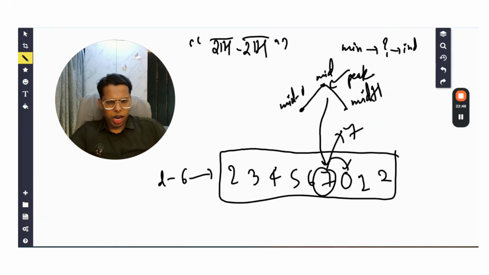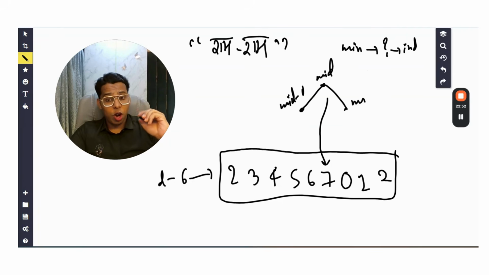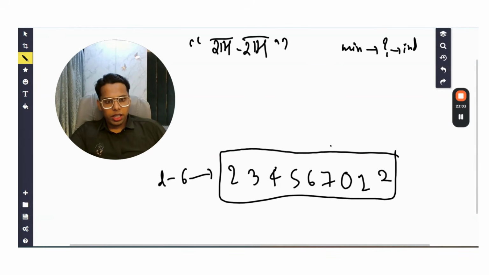So guys, apart from the conditions I told you, how will you know whether your current guy is the right guy or not? How will you know that? To know whether the current guy is the right guy or not, you can check these things. By checking these things, you can come to know, is your number 7 or is your number 0? If your number is indeed 7, then just go one side on the right hand side and the job is done.